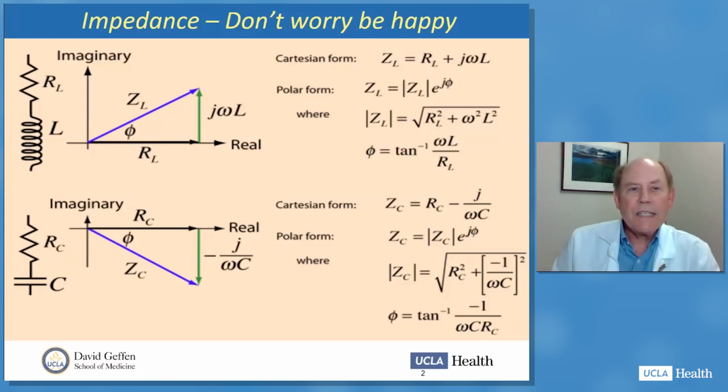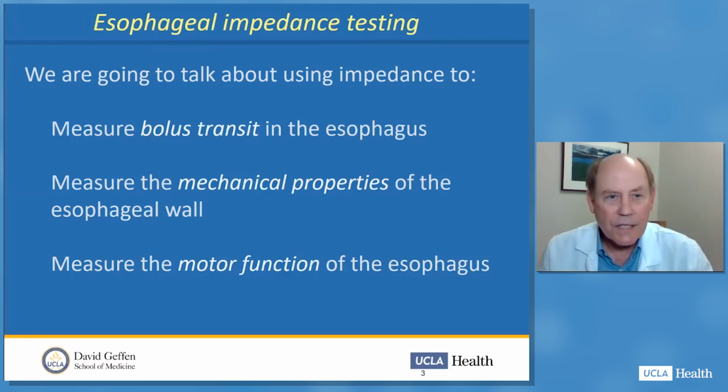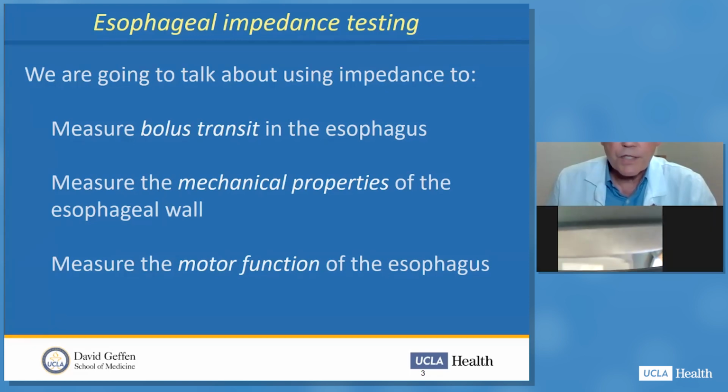We're going to talk about impedance tonight. And as I say when I present this topic, don't worry, be happy. So, esophageal impedance testing. This is what we're going to do. We're going to talk about using impedance to measure bolus transit in the esophagus, to measure the mechanical properties of the esophageal wall, and to measure motor function of the esophagus. So those are the three areas that we're going to endeavor to understand better tonight.